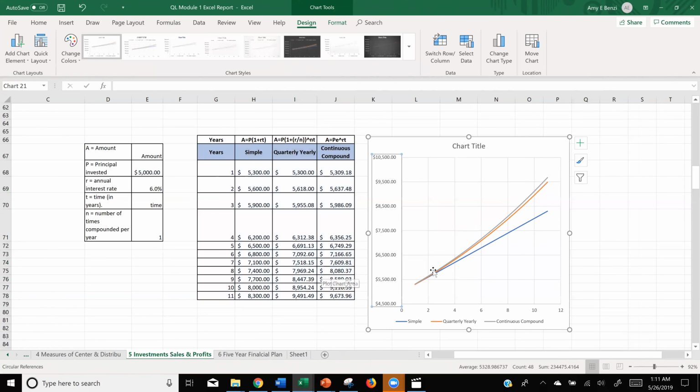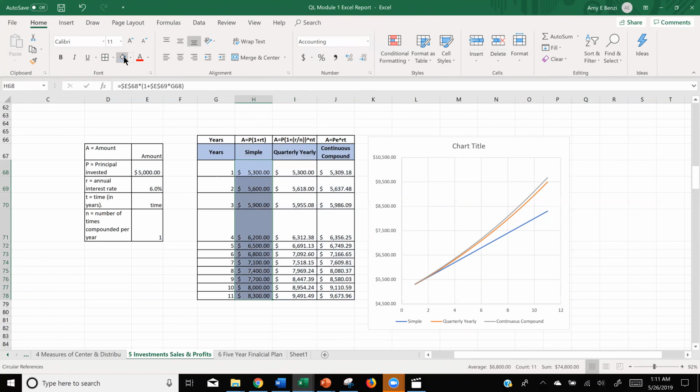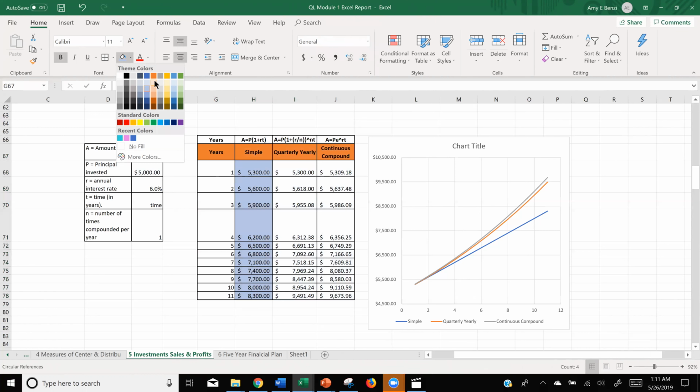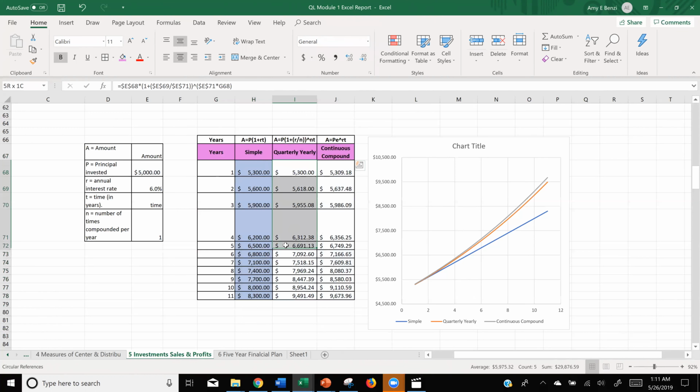So our blue line is our simple interest. So I'm going to go ahead and make that blue. Because I made that blue, I'm just going to change my border up there to be something that is not being used. I guess this lovely magenta that we gathered earlier. Here is my annual compounded interest.